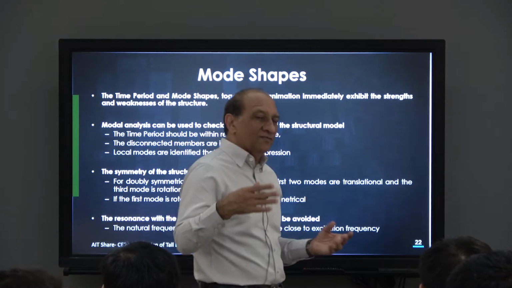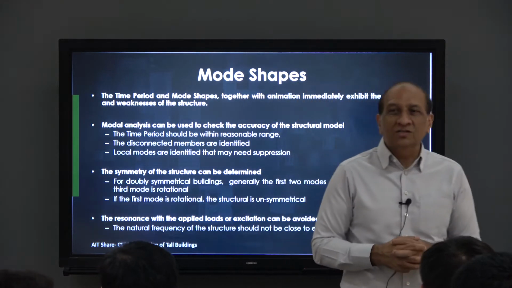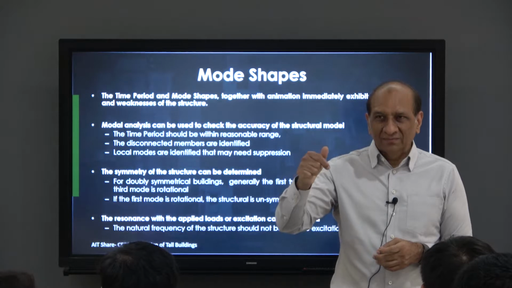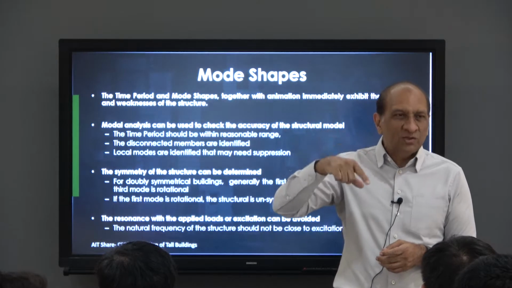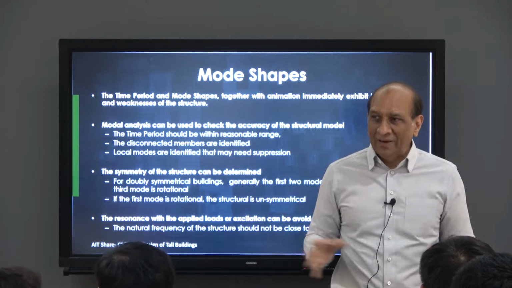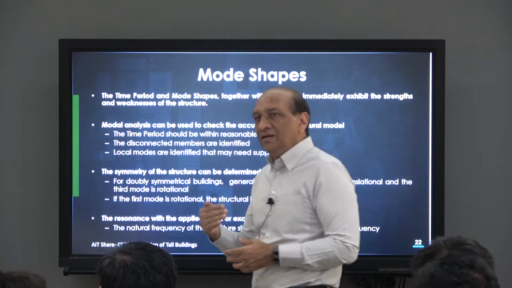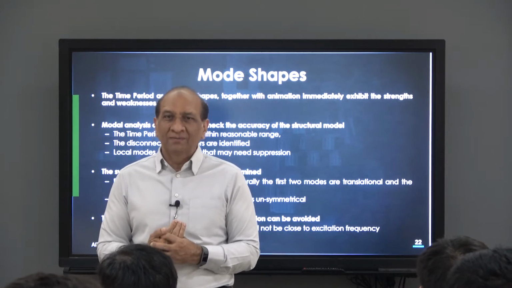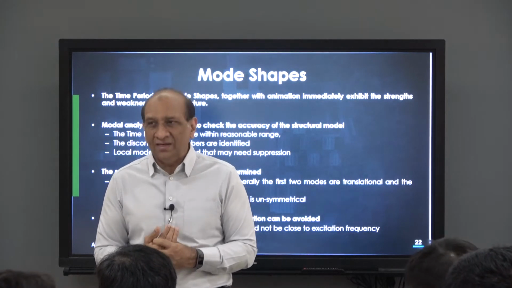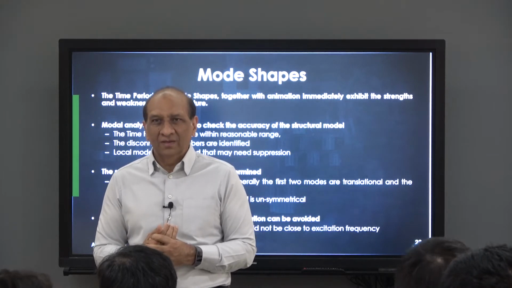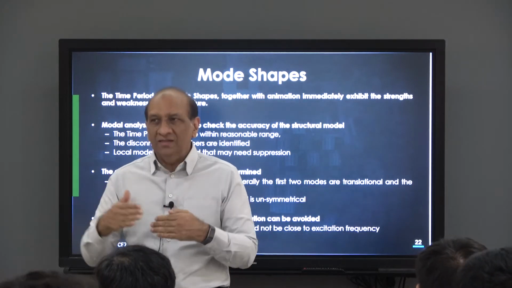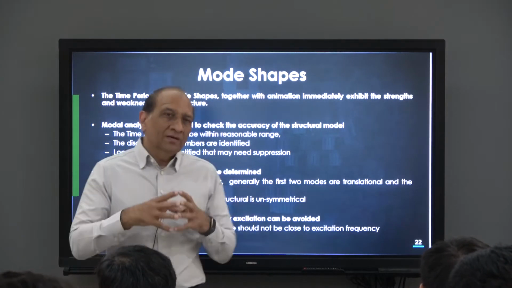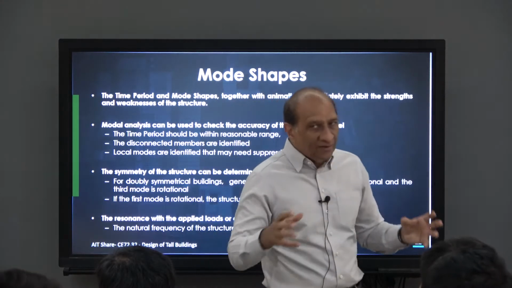So which means, let's say he gave me the example of a 50-story building or 60-story building. For a 50-story building, you should get a number between 4 to 6, right? 5 being in the middle, plus minus 20%, and those variations can come from many reasons, right? But if you're getting a natural period of 1 second for a 60-story building, you must be alarmed. What happened? Or if you're getting 10 seconds, you should be alarmed. What happened, right? Or even 7 seconds, you should start to worry. Even 3 seconds, you need to understand why it is happening. So then you need to investigate and find the reason. If you can find the reason, it's fine.